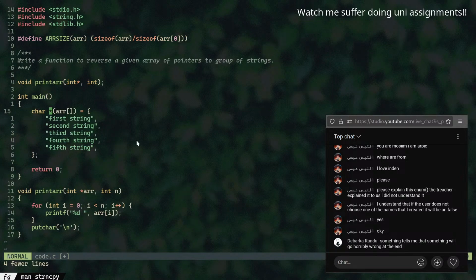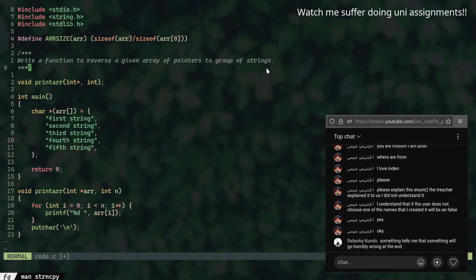So here I think we need, after calling our reverse function, the fifth string and the first string will be swapped, the second string and the fourth string will be swapped. I think this is the case. Well, although, is this declaration correct or not? So a given array of pointers to a group of strings.